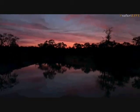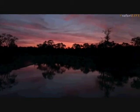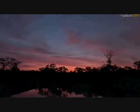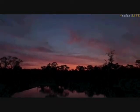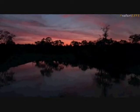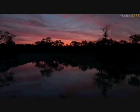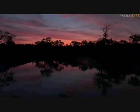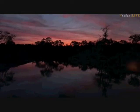You know what comes to mind, but I haven't actually seen in real life, but I've edited footage from it, was the amazing situation that developed at a place called Mombo in Botswana, where a wild dog on its own created its own pack with a couple of black-backed jackals, a pair of black-backed jackals. It used to regurgitate for them, feed the pups, protect them, look after them, and then, even more astonishingly, in came a hyena that used to, yes, certainly scavenge off them, but during the day they would all just sort of lie within very close proximity to each other and get on with life. I think that's one of the most amazing things I've heard of.